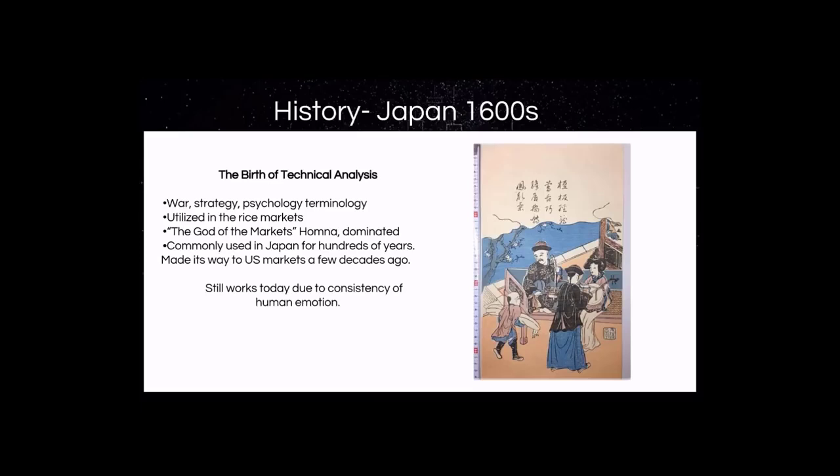And the reason that that does work is due to the consistency of human emotion. And again, that's what's depicted on these charts, and being able to capitalize on exuberance in traders, over exuberance when we're going to the upside, and greed, and being able to capitalize on fear and panic is definitely what these charts are trying to represent to us. And like I said, that human emotion does not change through time. It certainly hasn't in the past 400 years. It worked back then, and it certainly works now, as you will see.